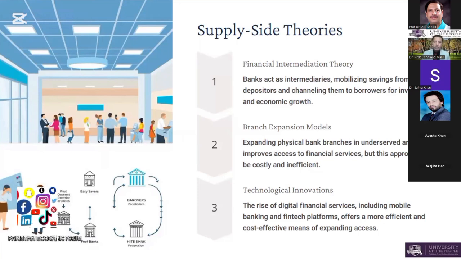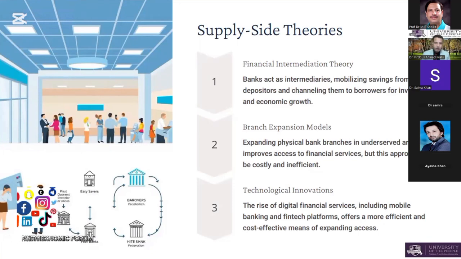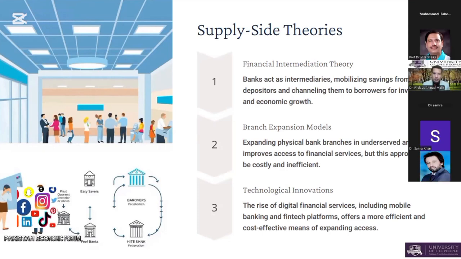Therefore, they totally avoid the people who need finances or financial credit to survive. So these supply side theories, like branch expansion models, and nowadays we have digital technology and online transactions. Again, the question is, how successful is this digitalization or financial literacy? What about the populations who are unable to use these technologies, digital forms, mobile phone apps or something like that?